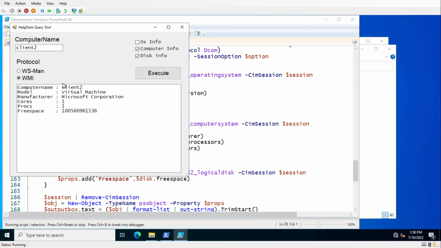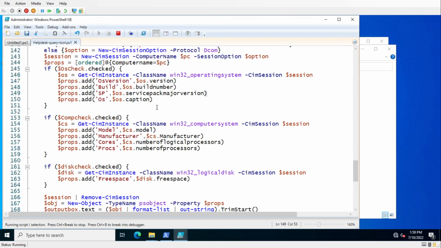And I don't think WMI is going to work. I don't think I have, maybe. Yeah, no, it's locked right now. So WMI doesn't work in my environment. I probably should have put some error handling in to output something like that protocol doesn't work. In fact, that locked up the tool. All right, anyway, that will eventually time itself out.